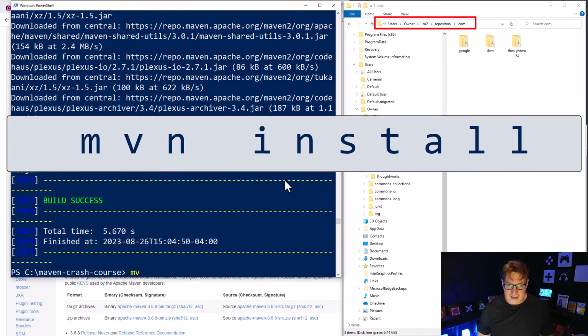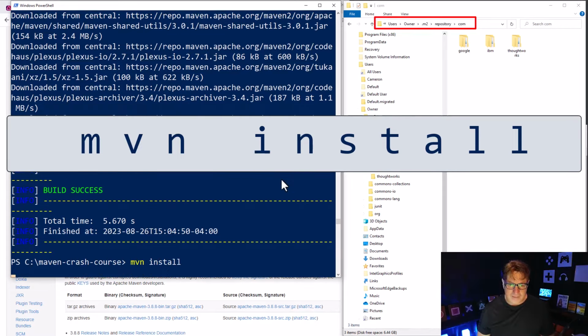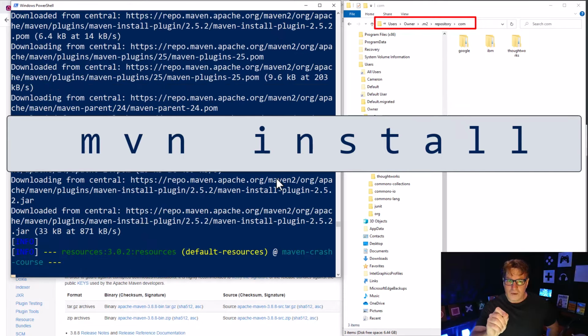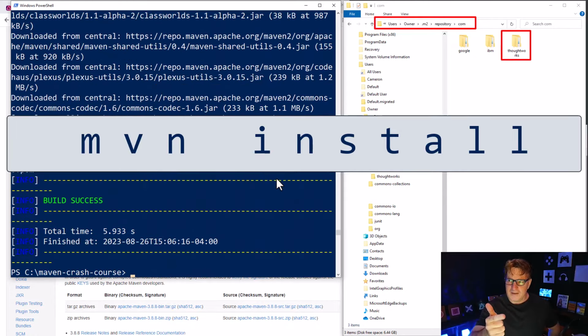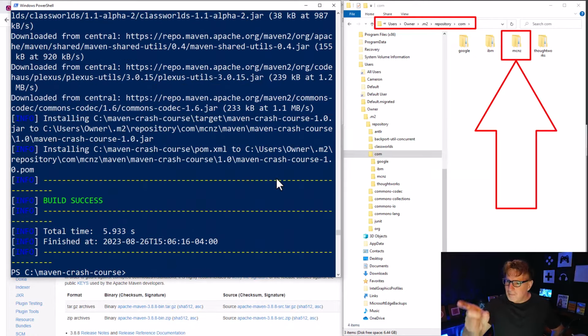If I actually say mvn install, what's going to happen is Maven is not only going to compile my code, test my code, package my code, but boom, you can see right there, it's actually going to install my jar file into the local Maven repository so that if I run any other projects on this workstation that might need that particular set of Java files, well, they're right there.